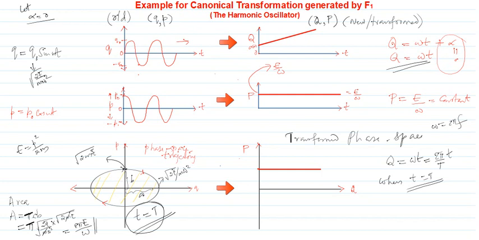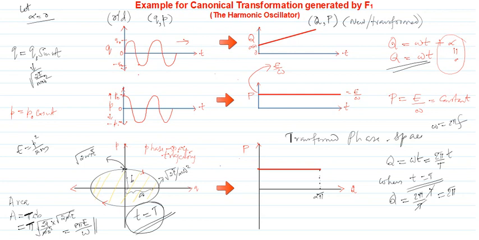So when t equal to capital T, what will capital Q be equal to? The capital Q value will of course be equal to 2 pi by capital T into capital T. You know that that's going to be cancelled, and so when small t equal to capital T, the value of capital Q will be equal to 2 pi. So let me say that somewhere here, when the time is one period, you'll be getting 2 pi. So the value of Q will be equal to 2 pi at some point of time. Okay, so let this be the thing. So let me mark it.